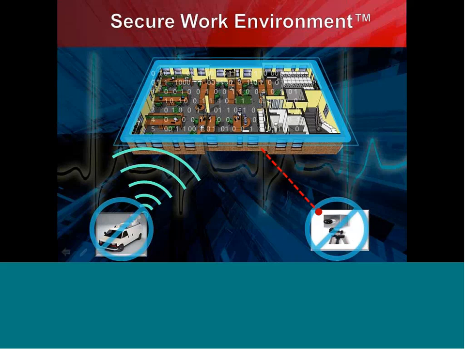So what is it doing? It's keeping your ones and zeros within your structure so that it's not in the public domain. That's called security by denial. You are denying your adversary access to any of your ones and zeros, whether they're encrypted or not. You're also denying your adversary the ability to flood your space with energy, be it RF or IR, so that it can get modulated signals back to exploit your organization.